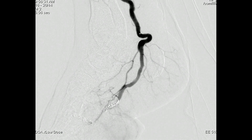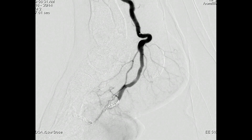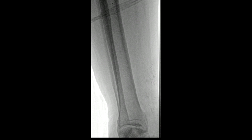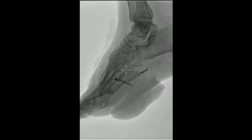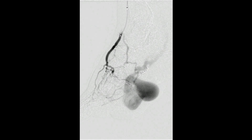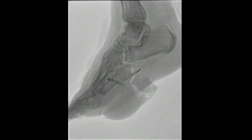If I were to do this again I would immediately put onyx in once the coils are deployed, because even though it looked good, with the patient anticoagulated we came back and saw flow through both vessels. We shot the peroneal artery just to make sure there were no communicating branches — one of the terminal branches of the peroneal filled the posterior tibial, but there was no direct filling of the AVM itself. We then re-shot the anterior tibial and there was a proximal branch filling it. As you take out branches, there's an amazing ability to find alternate pathways to fill the pseudoaneurysm.